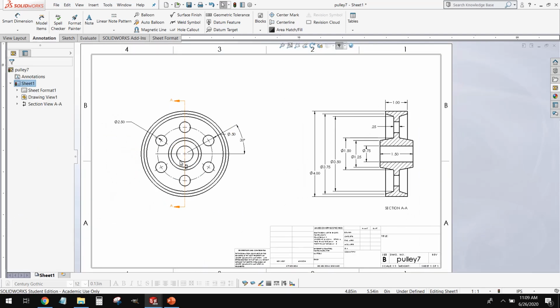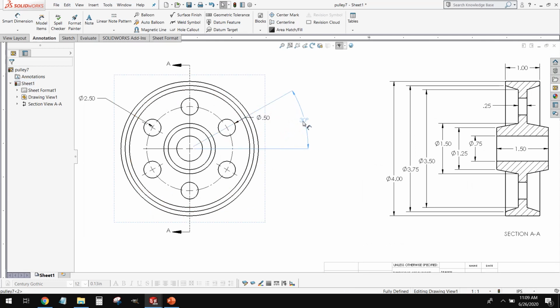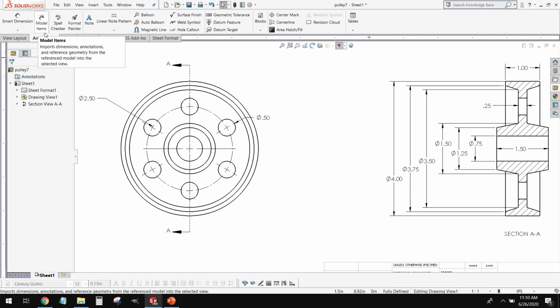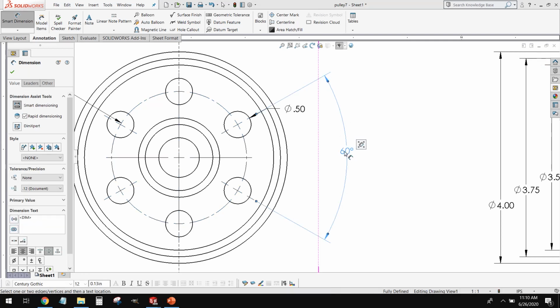Now when we come over here to this front view, this is another place where we run into that same issue. Because if we look here, what it's doing is it's dimensioning the hole pattern spacing for just one of these holes. And it's dimensioning it to an imaginary center line. Again, that's not really useful to us. So what we're going to do is we're going to delete this. We're going to grab Smart Dimension. And we are going to put in a dimension from one center cross to another. Do you see how it gives me that 60-degree dimension? That looks pretty good.